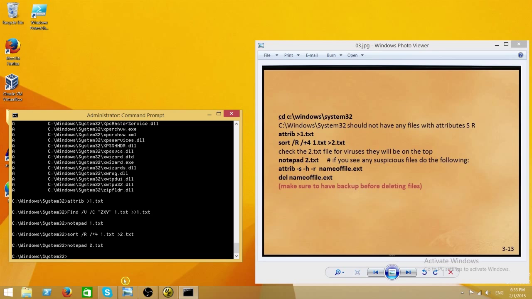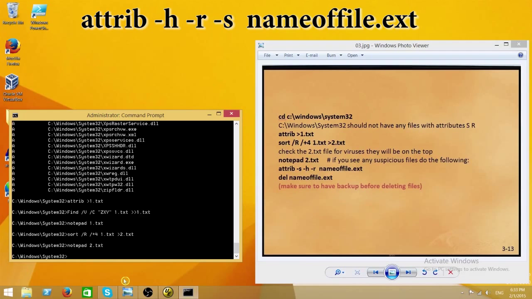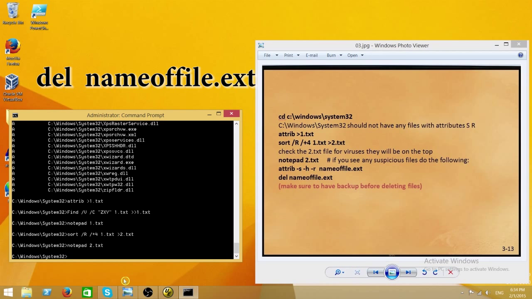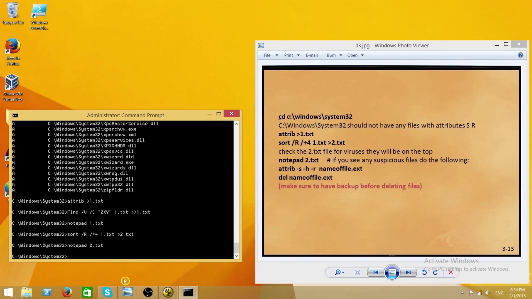If you see any suspicious files, type attrib -h -r -s and the name of the file, dot, and its extension. Then delete the name of the file, period, extension. Make sure you have a backup before deleting any files.